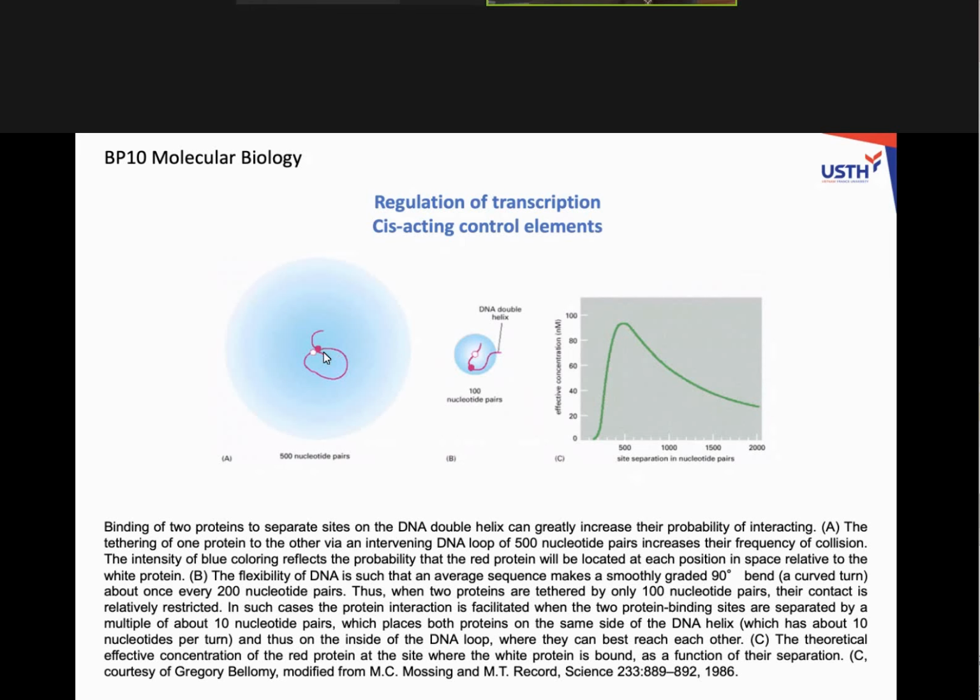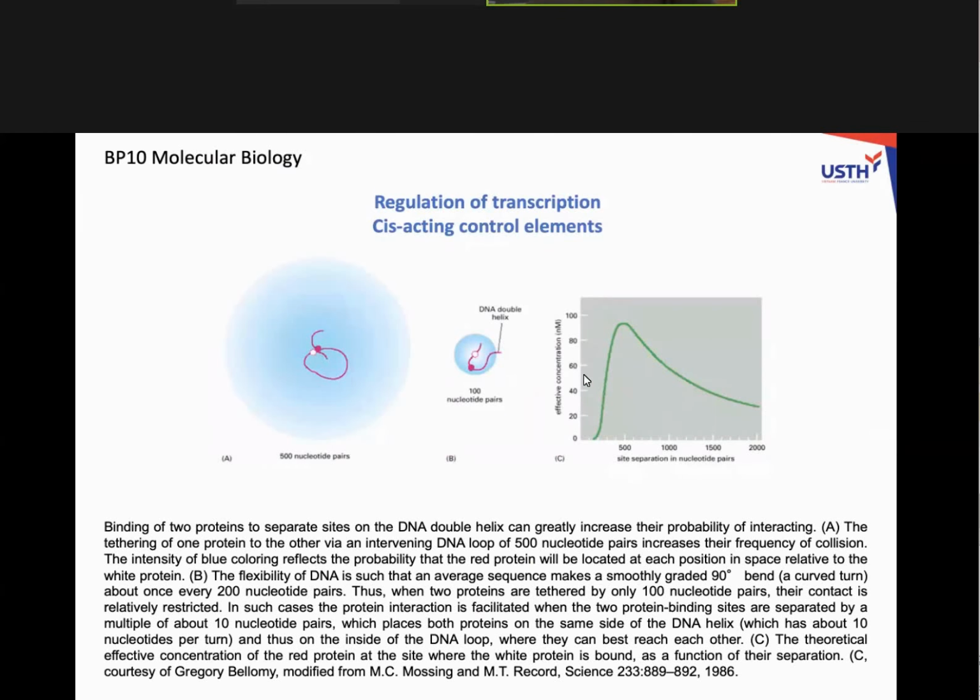So you see in the drawing on the left, this is a piece of DNA, whatever piece of DNA, and the two little balls, the white and the red, are two proteins that are bound to two different sites of DNA. So it's a pure mathematical modelization, but based on a real experiment. What they did, on the y-axis of the graph, is the probability that the white protein can get in contact with the red protein.